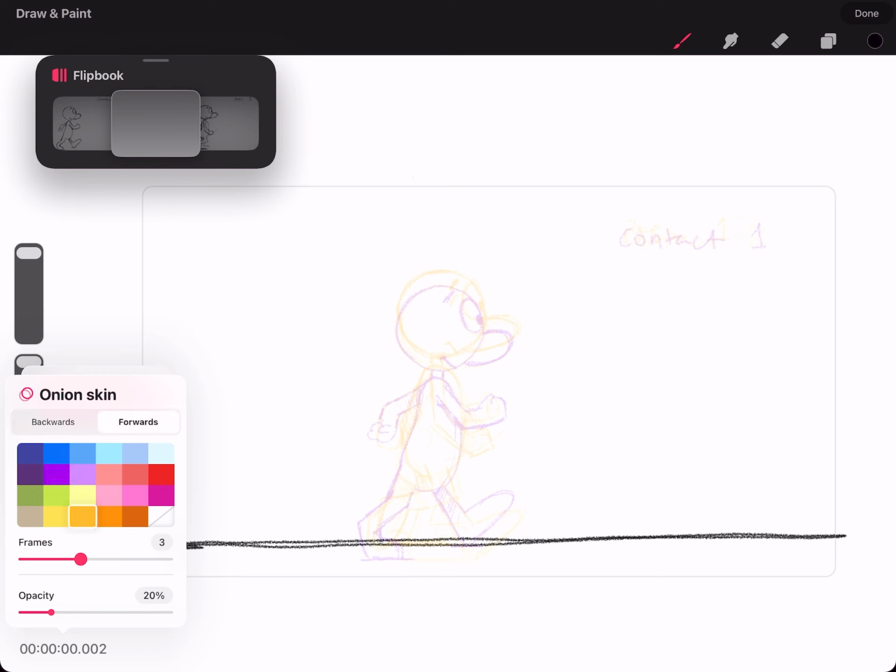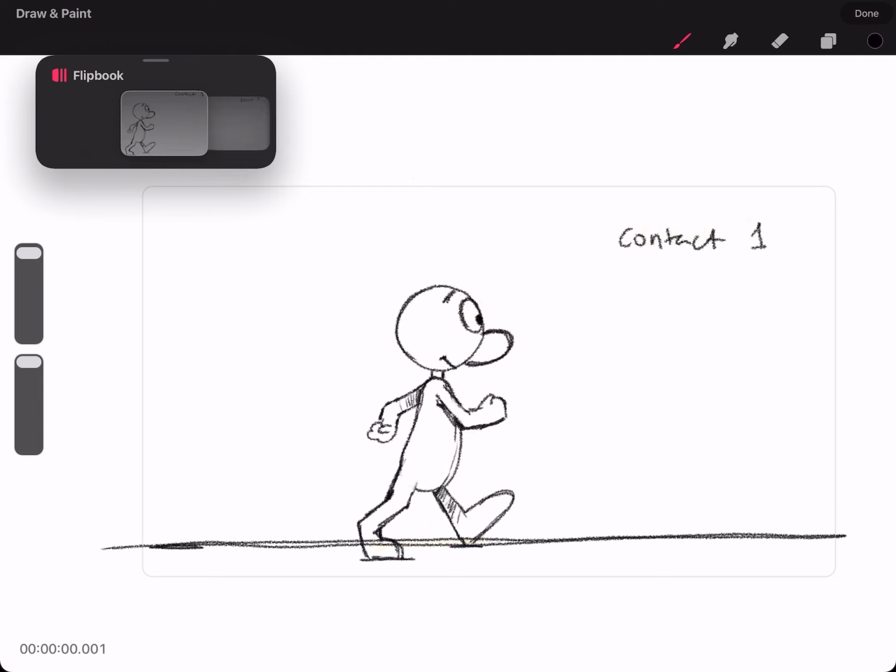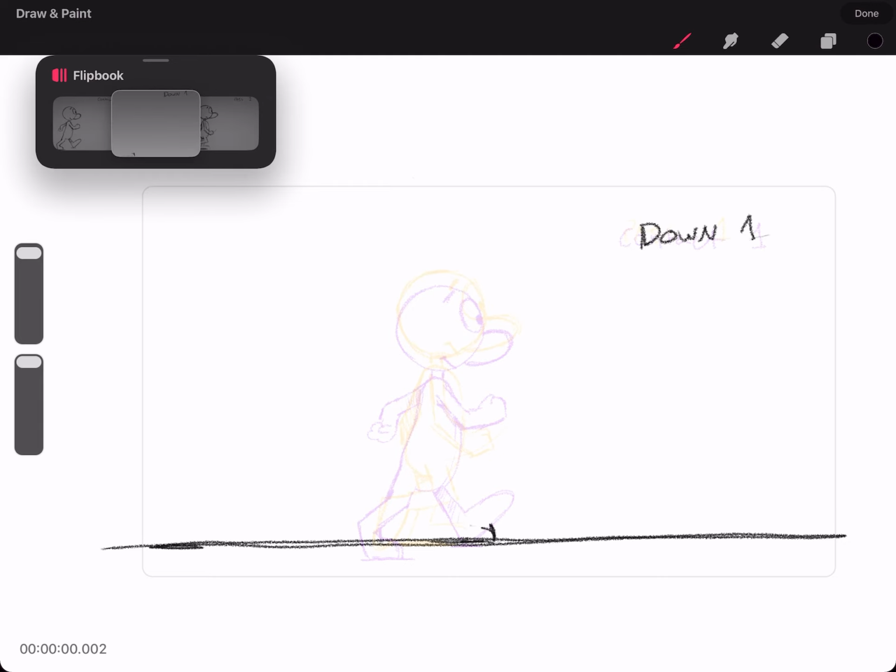But the next thing that we're going to make now is the down pose. And so here's down one. And what's happening is the character Norman here is making contact with the floor. And so Norman's weight is going to come down now, hence the down pose. So when that weight comes down, Norman's going to bend the knee. And so the first thing I want to do is really establish where that foot lands.